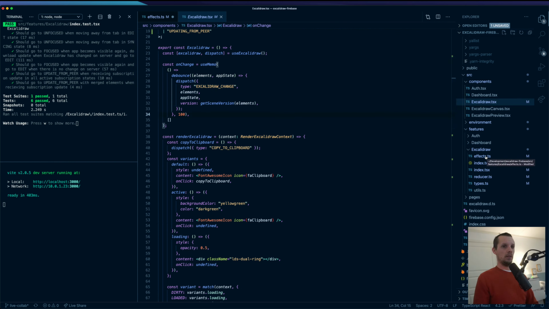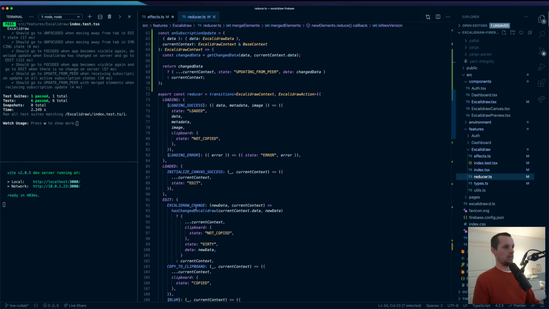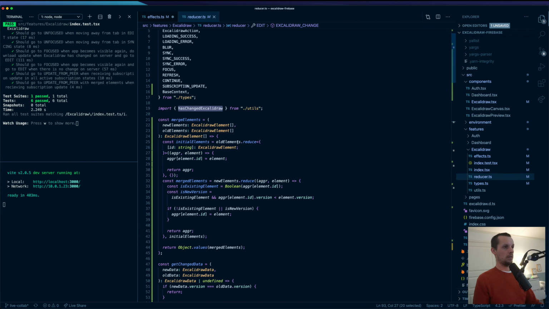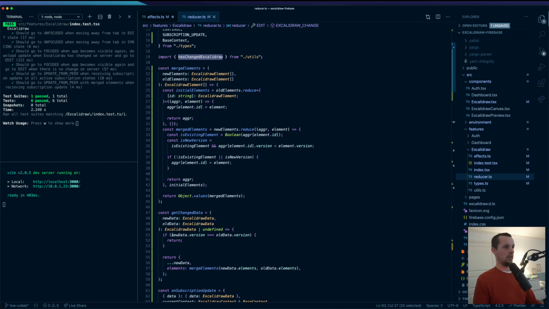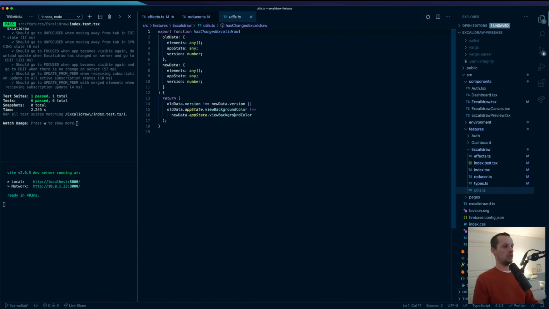And then in our reducer, we have Excalidraw change, and here we actually check, have we changed? We should put these into utils as well. And hasChanged Excalidraw just checks the version and the background color.